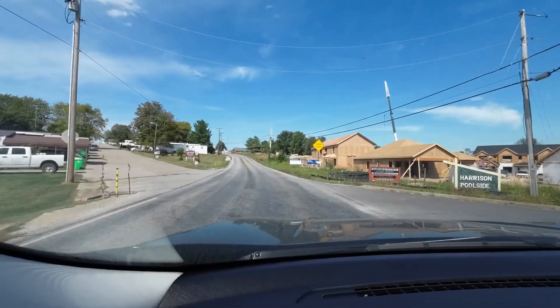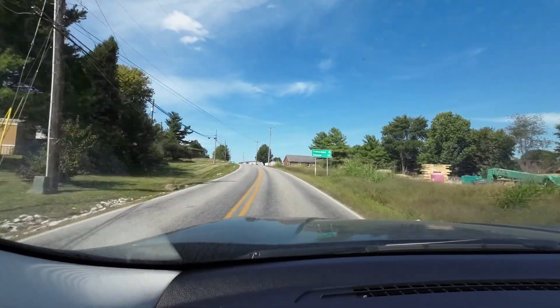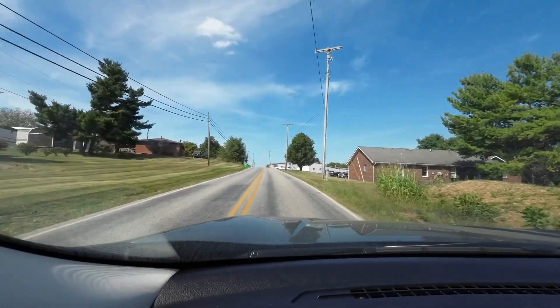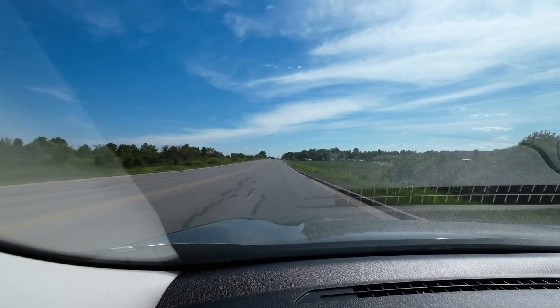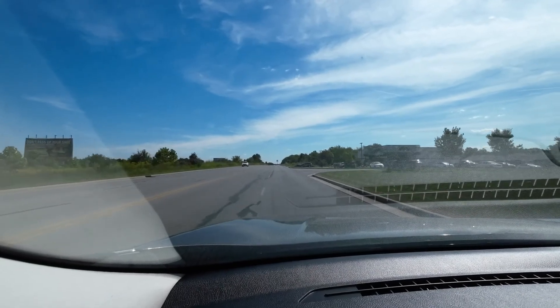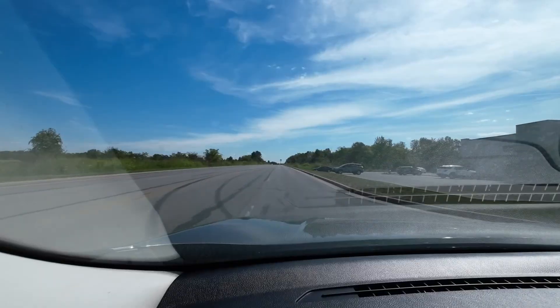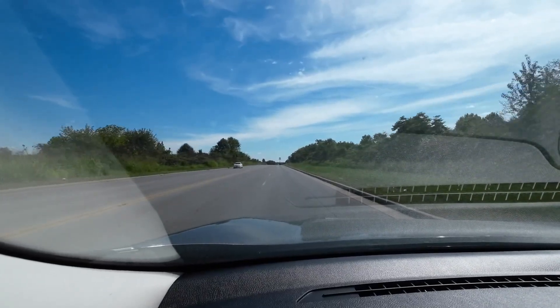This has the sync phone, where you can sync your telephone to it so you can make all your phone calls from this vehicle. Plus, it also has a 360 pilot, where it shows vehicles in front of you or vehicles on the side of you, and it will alert you when something is next to you — so you know when to move, slow down, or do something. The acceleration is excellent so you have no problems getting onto the interstate, because you do have the power you need. It's as smooth as can be — just like a luxury car. This is one of the smoothest vehicles I've driven for an SUV.